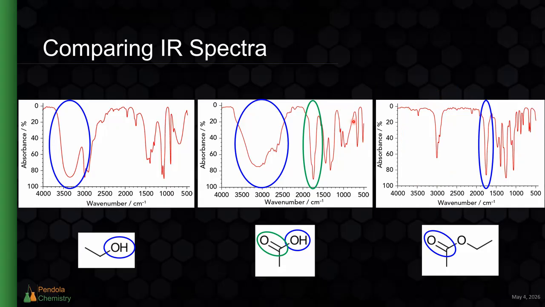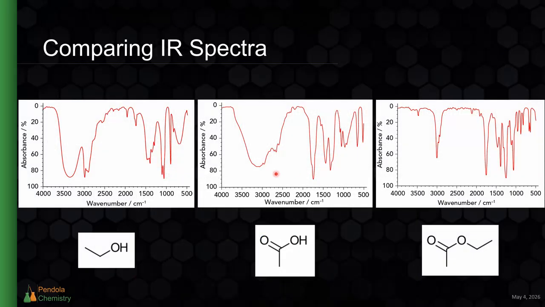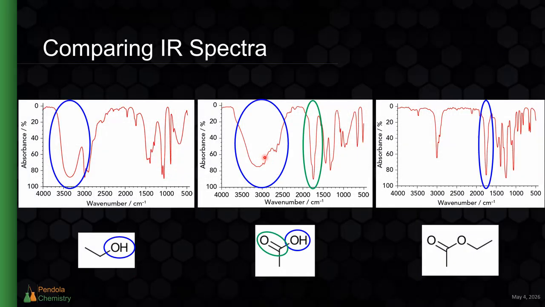Are there possibilities where they could ask you about any of the other peaks on the chart, like the aromatic 1500 to 1680, or the nitrile 2200 to 2250? Again, if you do have a nitrogen, then yeah, you will look at the nitrile, you will look at the amide peak for the carbon double oxygen. But for the most part, in my experience, these are the two peaks that they focus on when it comes to the AICE exam. The carbonyl peak, whether it's there or not, and then the hydroxyl peak, the broad peak at 3000, to see whether the OH is there or not.